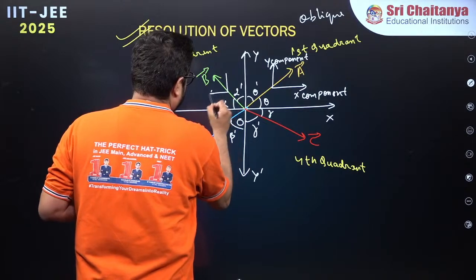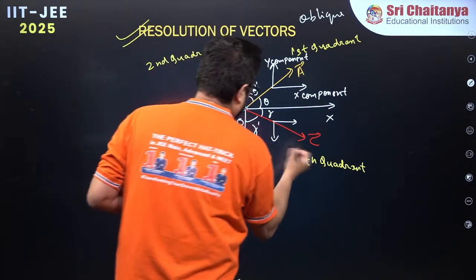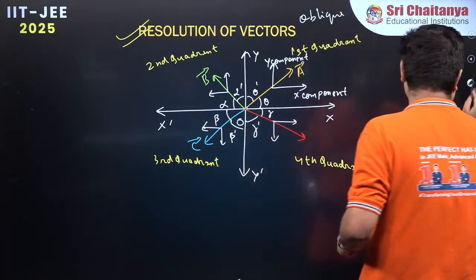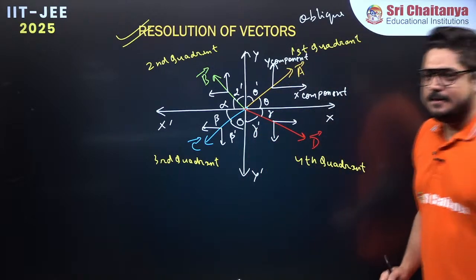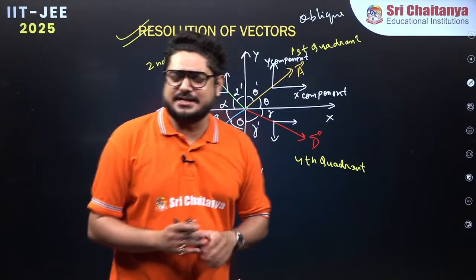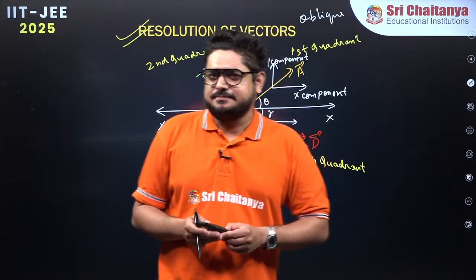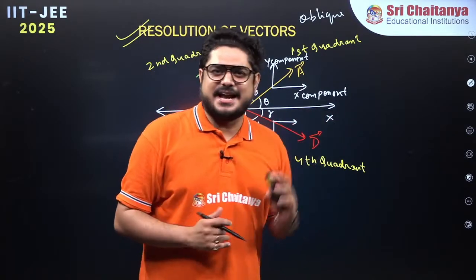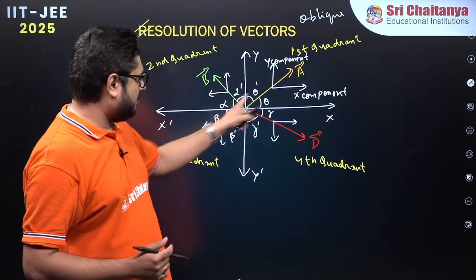Like this you can do, like this you can do, isn't it? Like this you can do for the D vector, which I have mentioned in red. Actually this is D vector, everyone. So mark this thing, this is D vector. I hope it's clear. Just like the way I am trying to draw the X components and the Y components. What are X and Y components over here? They are nothing but the smaller versions of the X and Y axis in the quadrant where they are lying. Okay, like this I have drawn.